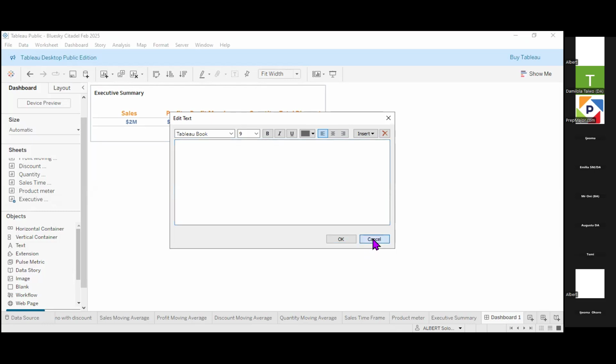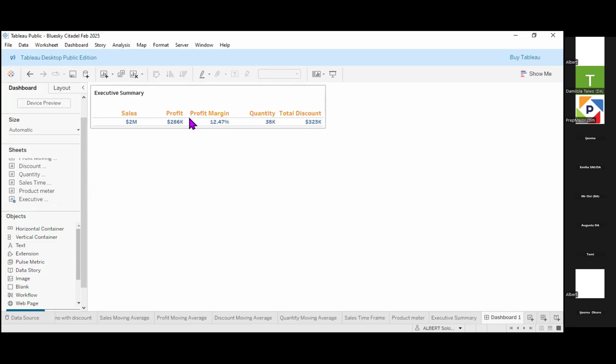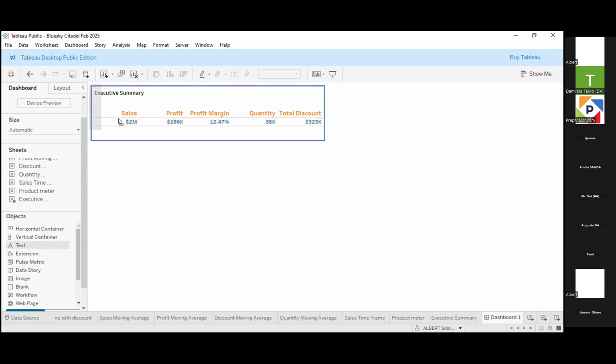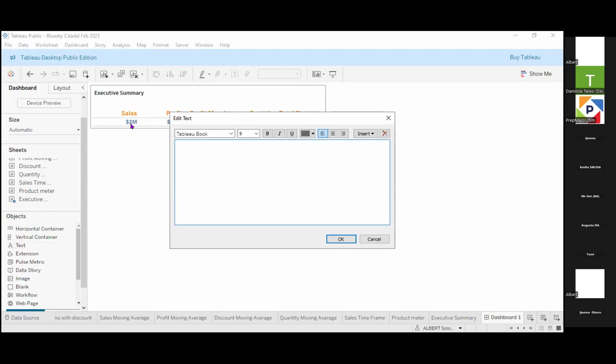Now, when you want to add anything into your dashboard, please, if I'm too fast, kindly tell me or call my attention. If you want to bring anything into the dashboard, once you hold and drag it, if you are not getting what you want, please don't drop it. Well, if you drop it, you can always Ctrl Z and take it back. But because I want my text to be under the executive summary, because it's just a small text, okay? And I'll say, okay, that's where I want to put it.